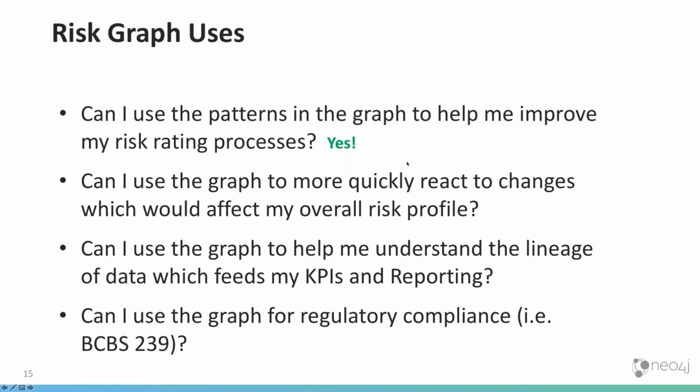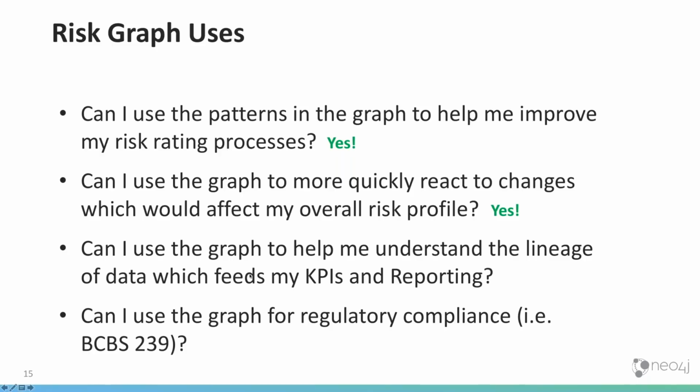So that's the answer to number 2 as well, right? To more quickly react to changes. If you're tracking external data, press releases, share prices, you're looking at patterns in the behavior of their accounts and money movements. All of these things will help you quickly react to changes that may alter the risk profile for that particular customer.